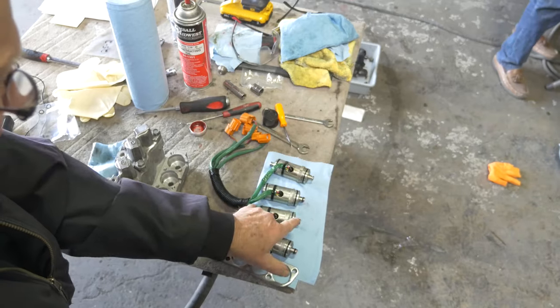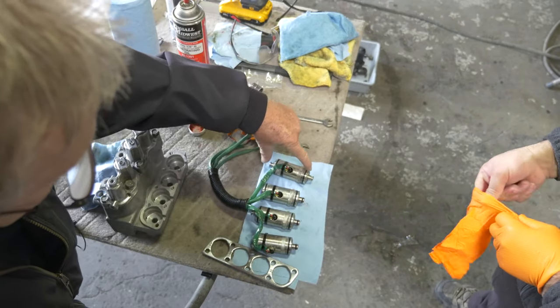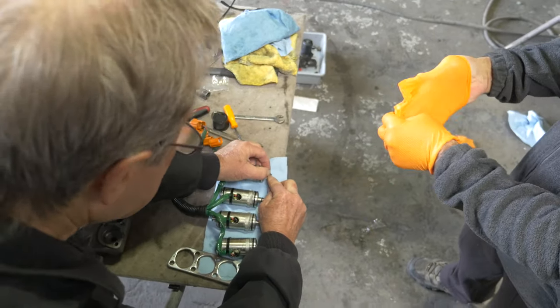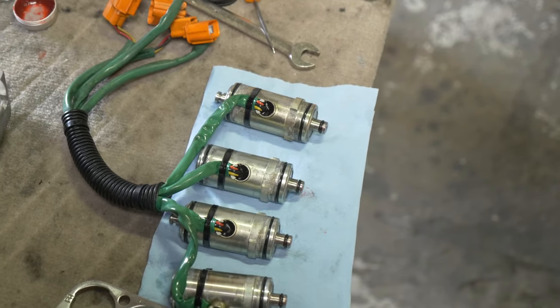There are two O-rings on the bodies of each of these, and there are six O-rings in total, two on two. Yeah, I gotcha. And one and one, and we're replacing the small ones right now. And we're going to replace the big ones as soon as we get them off and lubed.